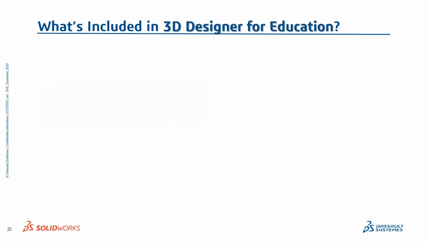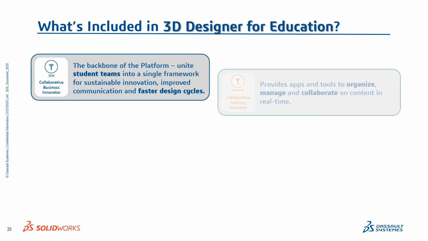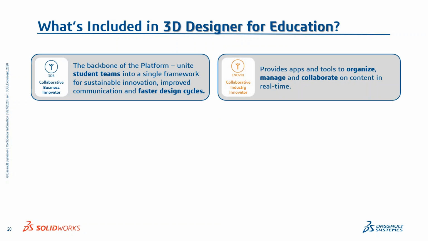So what's included inside 3D Designer? Well, I mentioned the backbone of the platform. Within the Collaborative Business Innovator, this is all of your dashboards, your communities, your cloud storage, web links, web notes, and much more. This unites all of your students together to have improved communications and much faster design cycles. So it speeds up project development for sure.